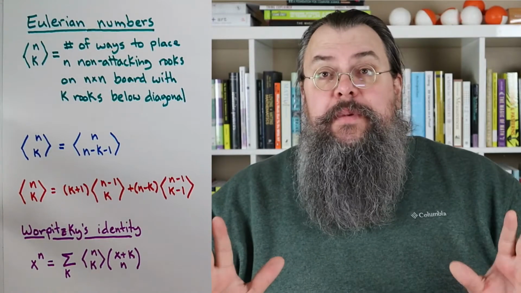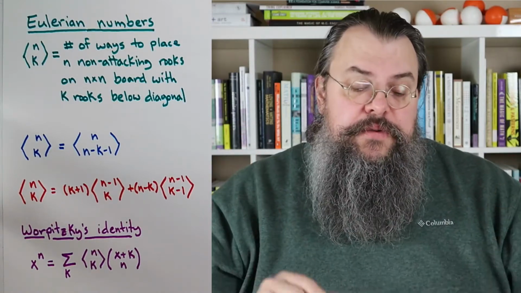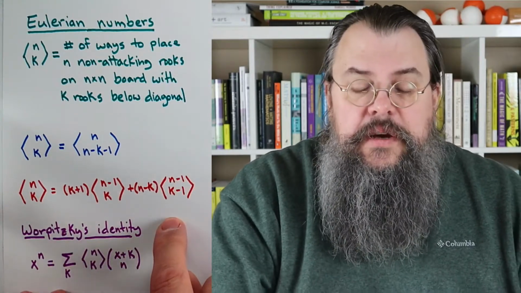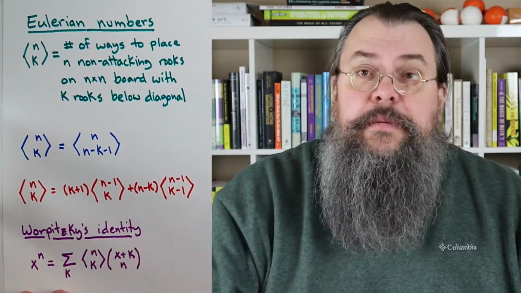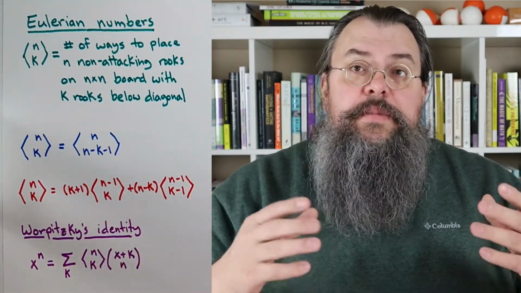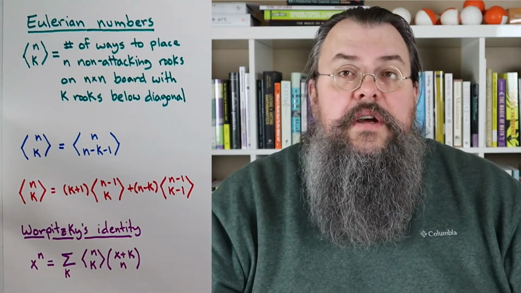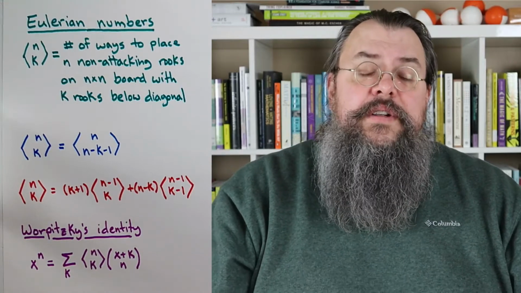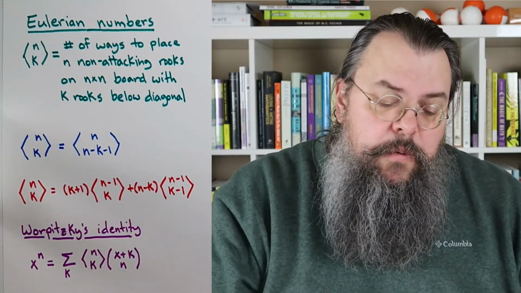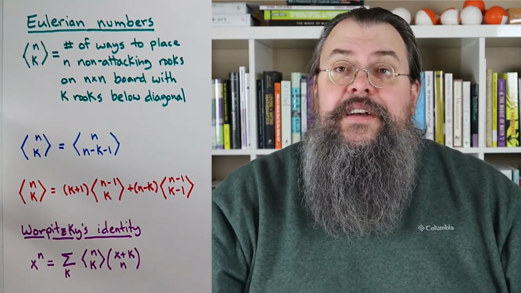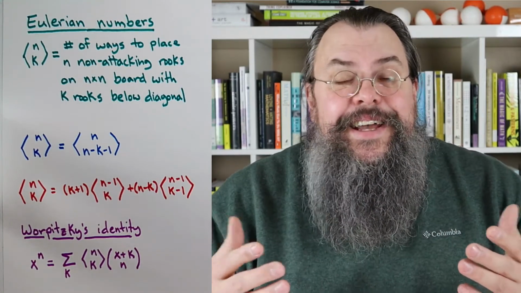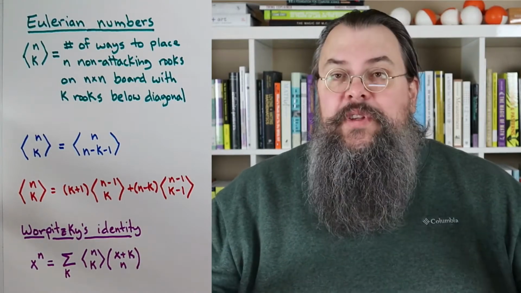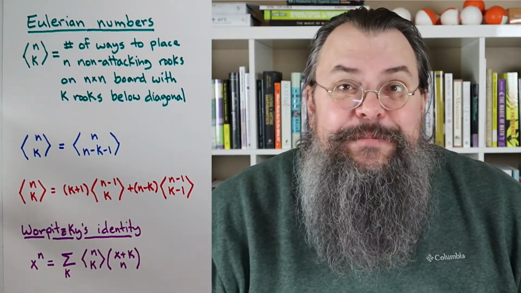We won't prove this, but I will say if you're interested in proofs, you can start with the recursion. And once you have this recursion, the proof comes out. It's a little bit of induction, nothing too terribly fancy. There's a little bit of a small subtlety at the start, but not so bad. So what we will talk about with Worpitzky's identity is how you can apply it and get some really rather interesting results to come out. All right, so there's our goal. 3 things for us to talk about.